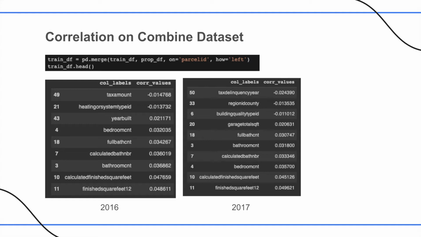Therefore, there's no trend or pattern that can be identified from the correlation coefficient. And there are some variables without any correlation values since they only have one unique value. We'll be taking the variables with higher correlation values and doing some further analysis on them. For 2016 and 2017, there are some slight differences in the variables that have a high correlation value as compared to others. Therefore, we will be exploring the years separately from this point onwards.